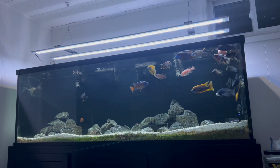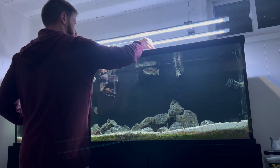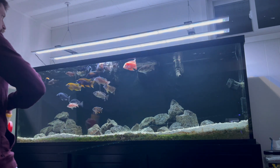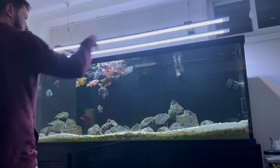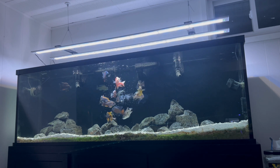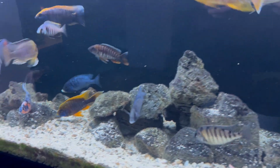When it comes to feeding the blue dolphin cichlid, it's very straightforward. I would recommend just a high protein based diet. So I go with Extreme Big Fella or Peewee pellets for the blue dolphin, mixing in some krill flakes as well. And you could also mix in some vegetable based foods as well, just to give them a rounded diet. But they'll really eat anything, you really don't have to worry about that.